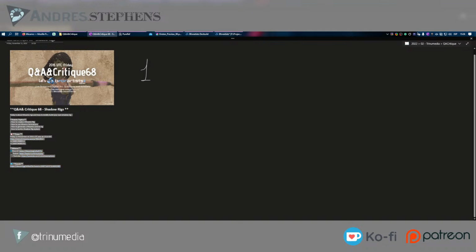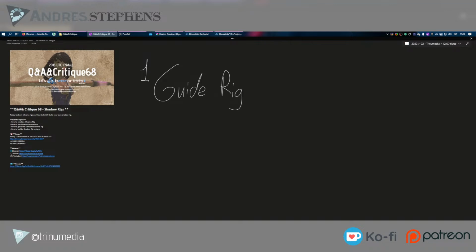So the first step is we need to have a guide rig, and the guide rig is basically some deform bones. And these bones are basically the default Mixamo rig. So the Mixamo rig is also the same as our mocap rig.